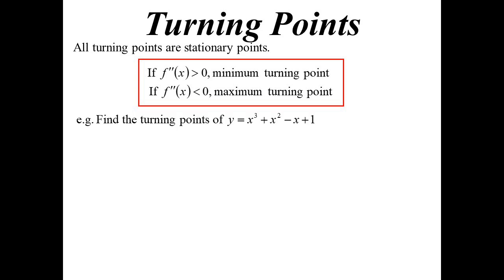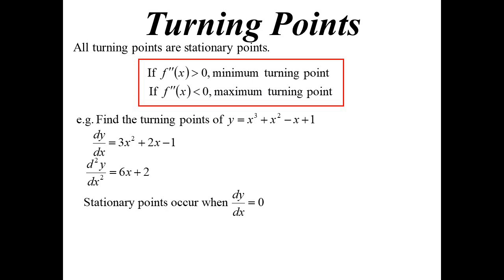So let's find the turning points of this polynomial. Well, I'm going to need the two derivatives. So there's our first one, there's our second one. So the first thing we do is we try and locate the stationary points. Again, make sure you write this information down. Explain your solution. I know stationary points are going to occur when the derivative is equal to 0. So I want to solve this quadratic. Comes up with two possibilities, a third and -1.